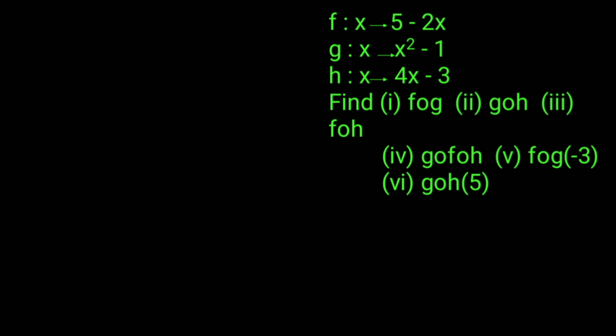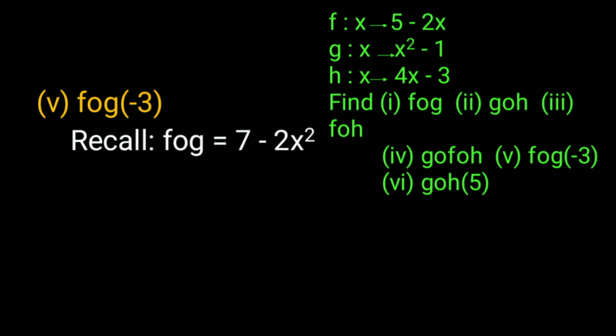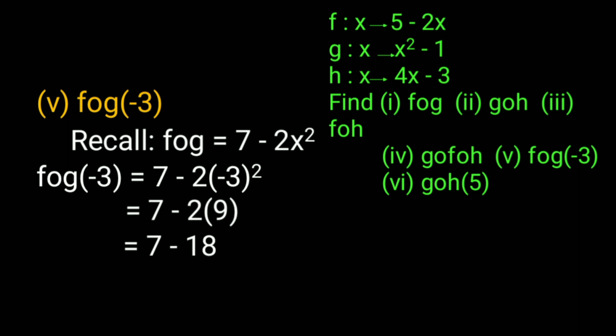And of course, the last two questions we have there are pretty easy, in the sense that we had computed in the first question we solved f of g. So if you are computing f of g of minus 3, it's just for you to substitute minus 3 for the value of x in f of g. And we will recall our f of g equal to 7 minus 2x squared. And then in that case, our f of g of minus 3 is going to give us 7 minus 2 in the bracket minus 3 squared. And of course, if you compute that together, you're going to have minus 11.